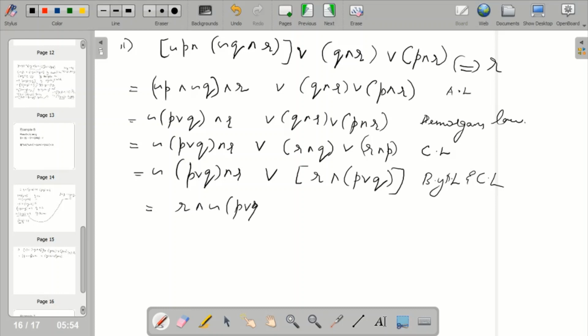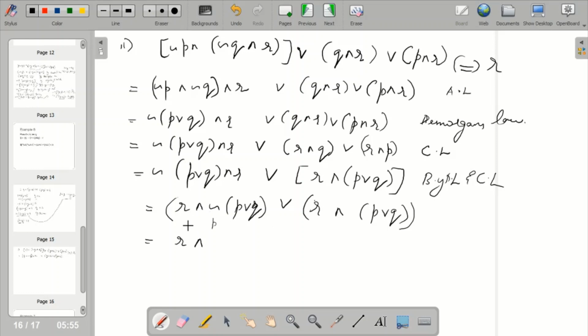I'll tell you why I'm doing that. R and negation of P or Q, or R and P or Q. When you see this, you can see that again this is in the form of distributive law. Am I right? Because you can see R and negation of Q, or R and this section, entirely this section. So it's nothing but R and this, where I applied distributive law again. What is distributive law? We have P and Q, or P and some other term R.